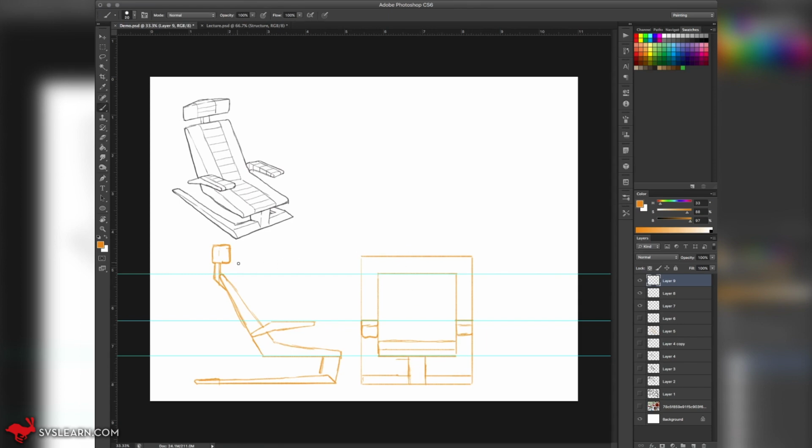And then this is our headrest. And these are the striped areas. Just going to add them in here like this. Let's erase out this box.